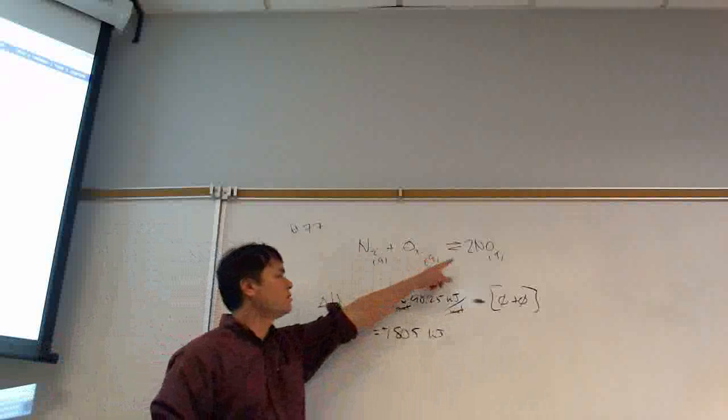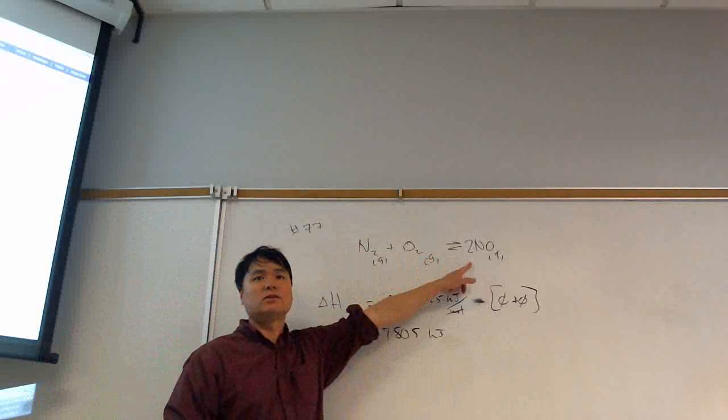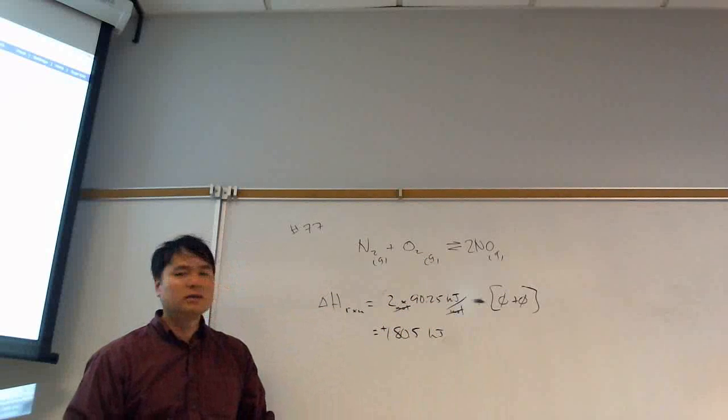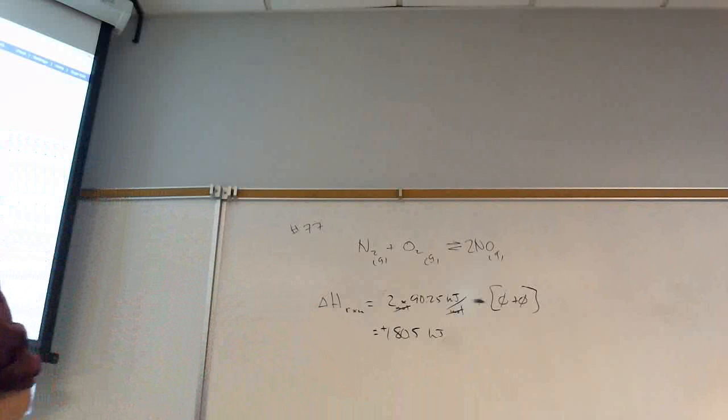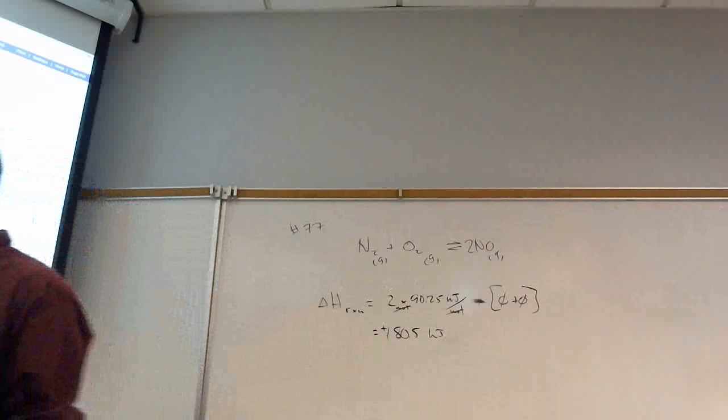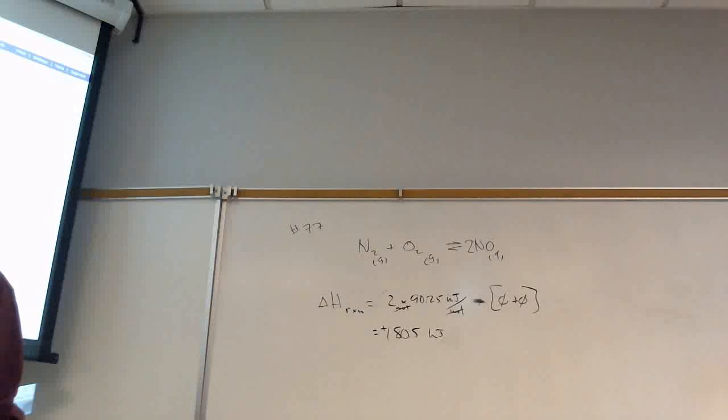This reaction is written as 2 moles of NO, which is double that information. 180.5 kilojoules, plus, which means it's endothermic. And so this one turned out to be endothermic. If you tried to combust a brick, is that going to be endothermic or exothermic? Like a brick, that'll probably be endothermic. It's not going to burn. So it's the same thing with nitrogen, it's too stable. So it turns out, yes, it is. But typically, when we combust things and they're flammable and they spontaneously combust, then we normally think of it as being an exothermic process, giving off heat.